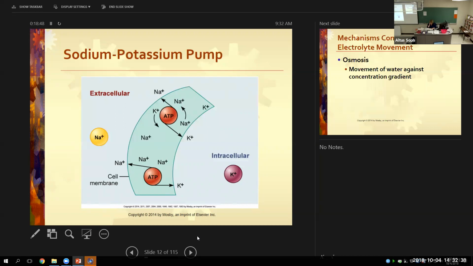So let's read that real quickly. Active transport is a process in which molecules move against the concentration gradient. External energy is required for this process. An example is the sodium-potassium pump. The concentrations of sodium and potassium differ greatly inside the cell versus outside the cell. To maintain this concentration difference, the cells use active transport to move sodium outside of the cell and potassium into the cell. The energy source for this movement is adenosine triphosphate, which is made in the cell's mitochondria.